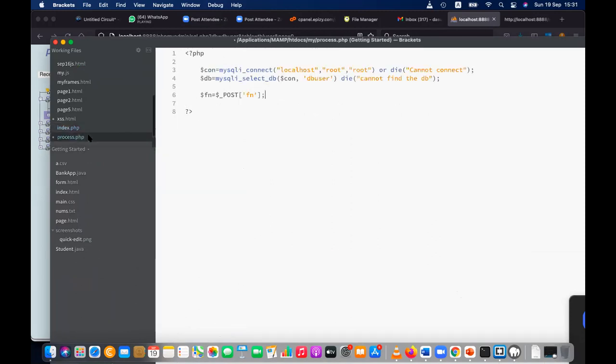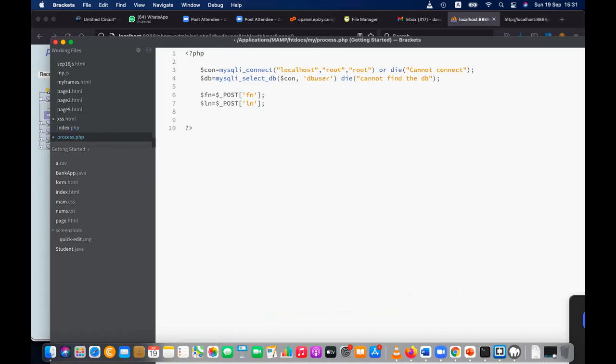According to that, fn is $_post fn, and then last name is equal to $_post last name.